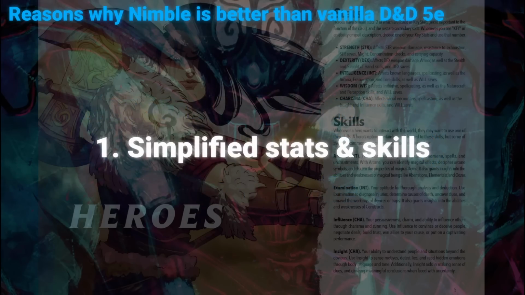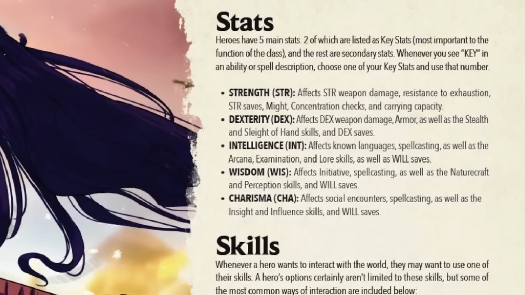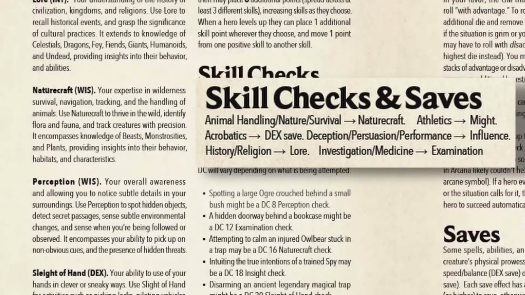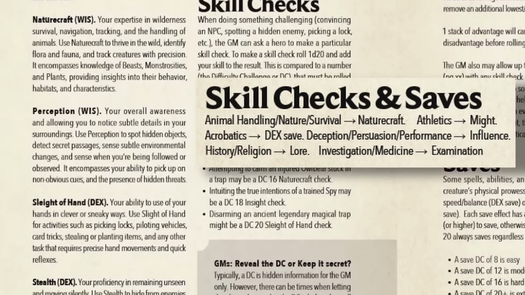Simplified stats and skills. In Nimble, you have 5 main stats, 2 of which are designated as your key stats. Constitution is just folded into strength for the most part, and there are 10 skills as opposed to 18 in 5e. This is not really dumbing down the player experience as much as it's just consolidating what is already there and making it easier for new and casual players to play the game.